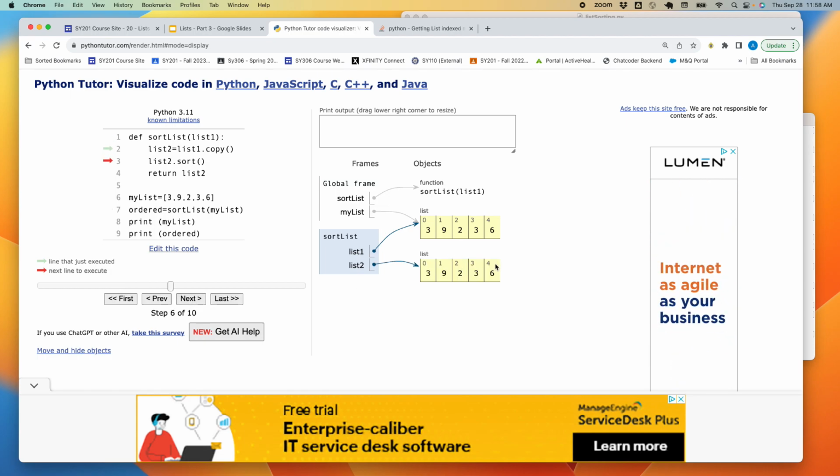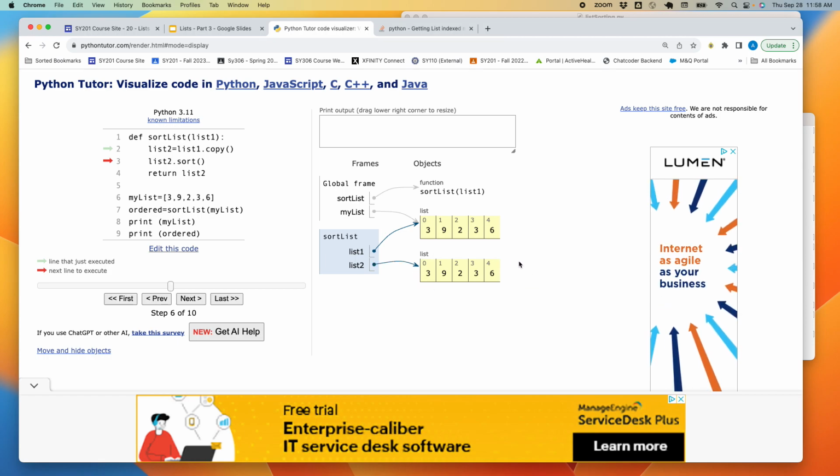When I make a copy of it, now I'm in that same situation I was in a few seconds ago, where within my function list 1 still points to the original, but now list 2 is truly a separate copy of it. Then I'm going to sort it and return it. Now when I do the return, ordered is pointing to that location that was previously called list 2. When I print, everything is still good.